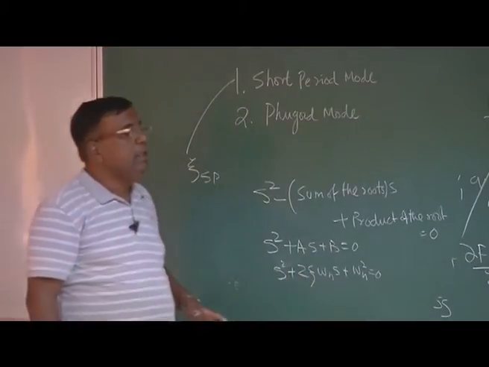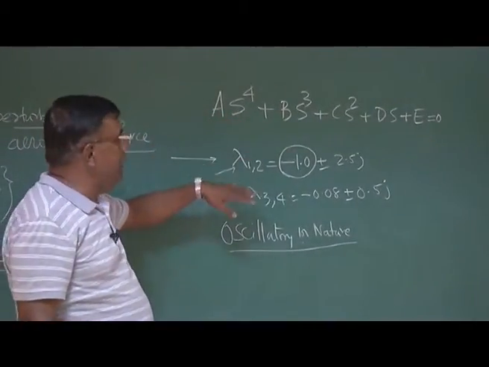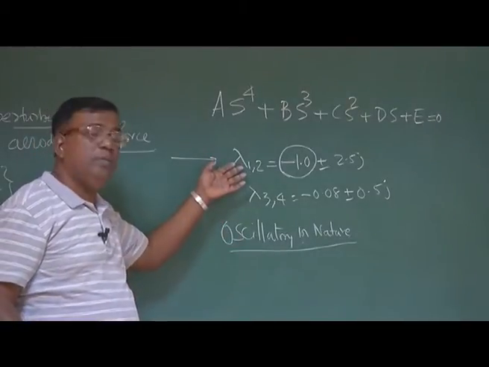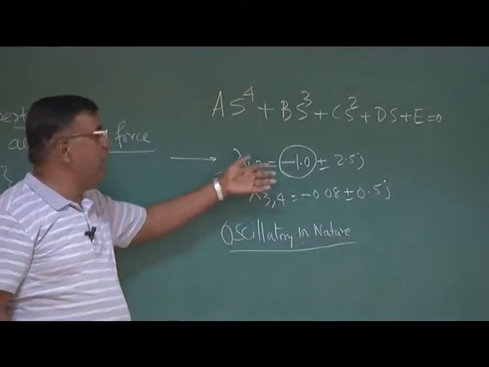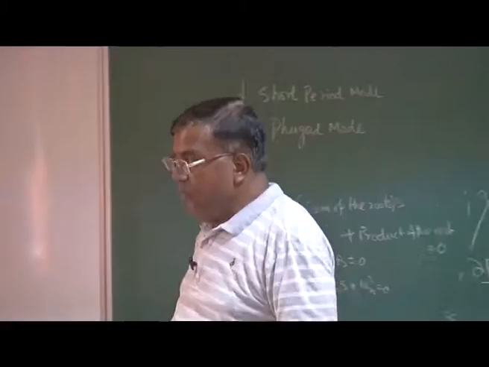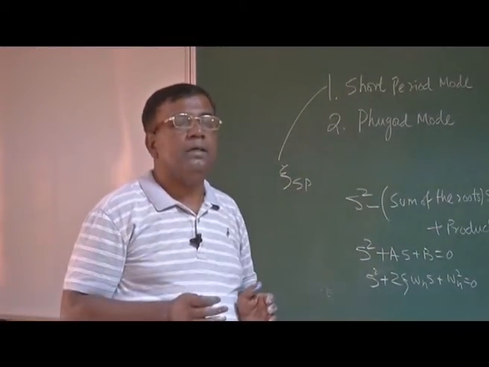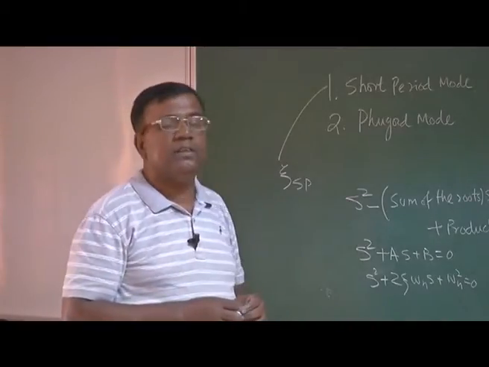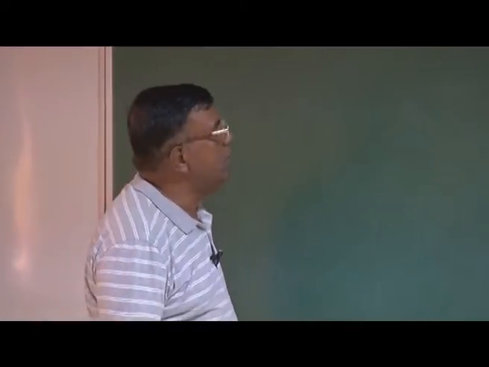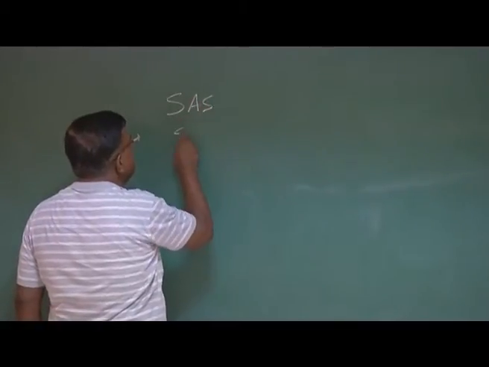What is the understanding? That the overall longitudinal dynamics for most of the airplane can be resolved into two second order systems. One is short period, one is phugoid. And once you know this, I can easily find out what the natural frequencies and the damping ratio are. We also use this understanding to approximate the matrix and get expressions for short period and phugoid mode.